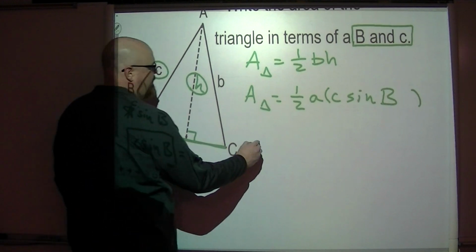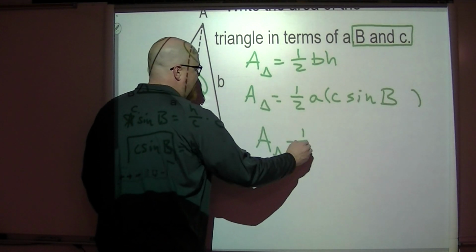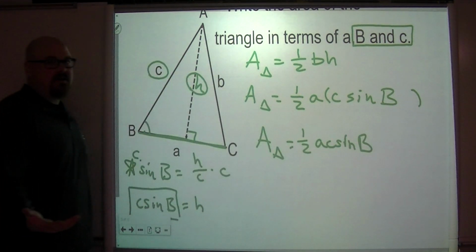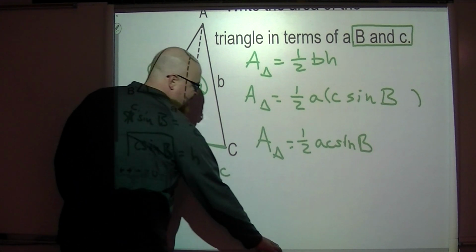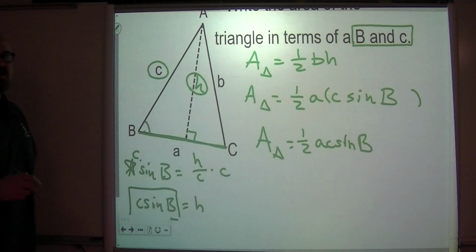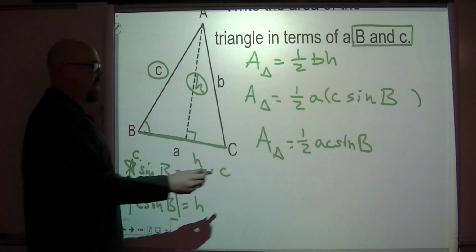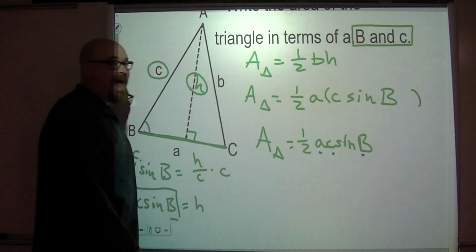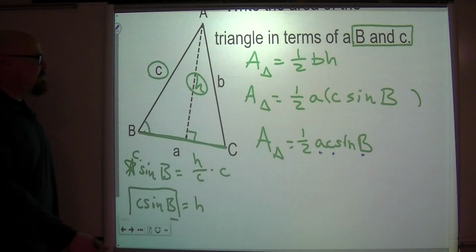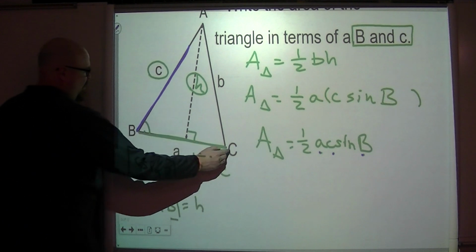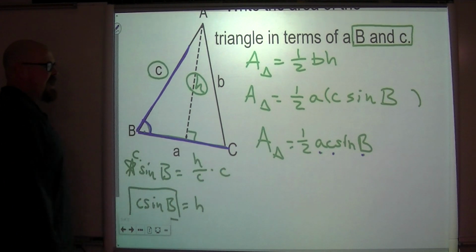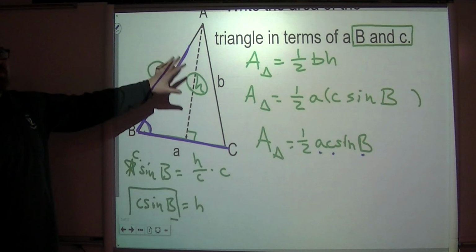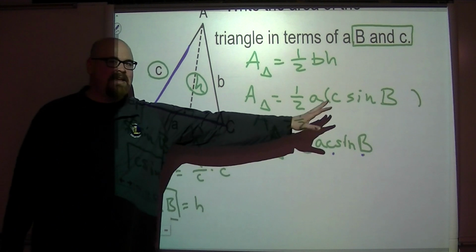The whole point of this formula is being able to find the area without the height. But we have to have that specific combination of sides and the angle. If you notice, none of these letters match. That means the two sides that I know form the angle that's also a part of that formula. So I can find the area of this triangle not just with A, C, and angle B.